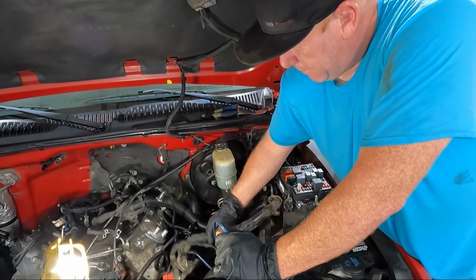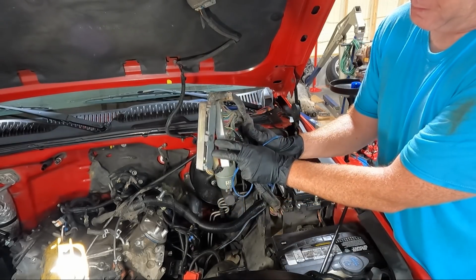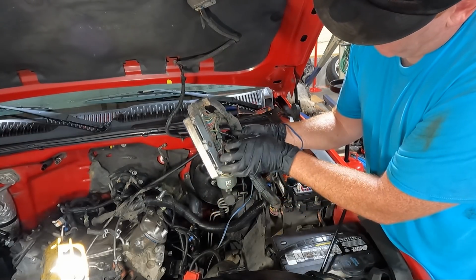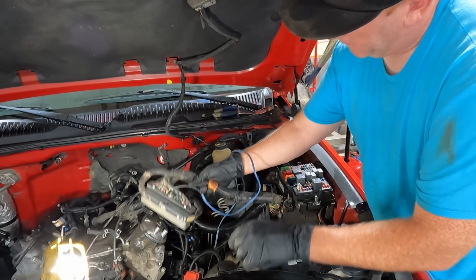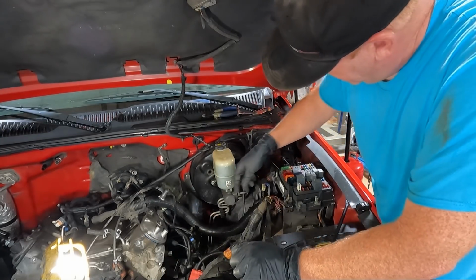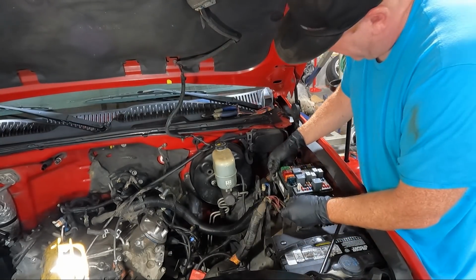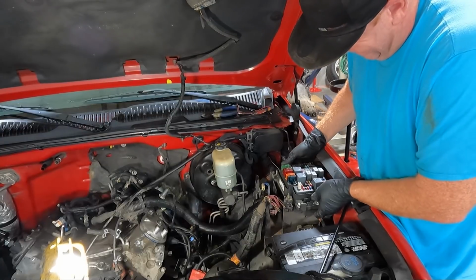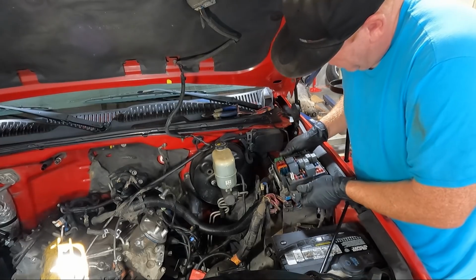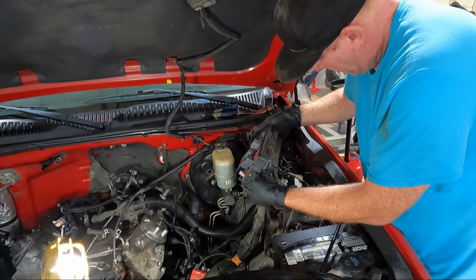So I got the tabs loose, and you can see I went ahead and unhooked the computer. Just two 7mm here in the center. Get it unhooked, and you can see they broke the plastic piece when they pinned for the 4L80. Decent wire going into the pin set. Just speaker wire coming out. So now we need to take this thing out. Should just have clips in it. You can pull this thing up and see how many mice have lived in here.